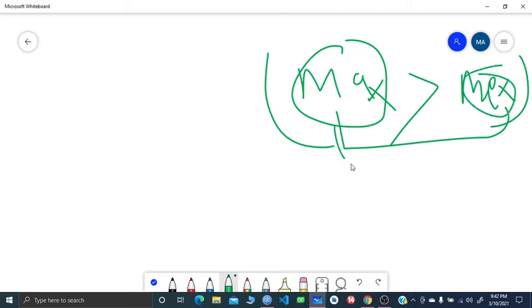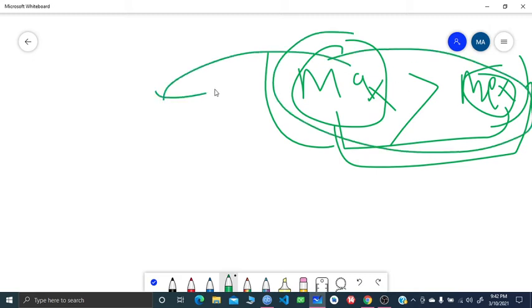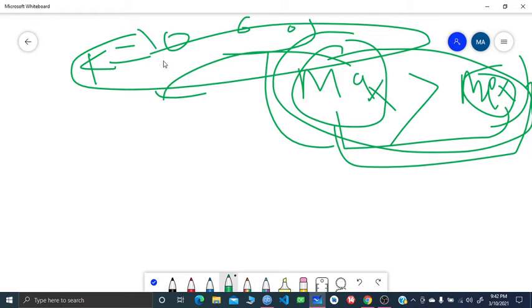Absolutely. And also the elements are distinct. It doesn't matter if k is super big, like 10 to the power 9 or something like that.